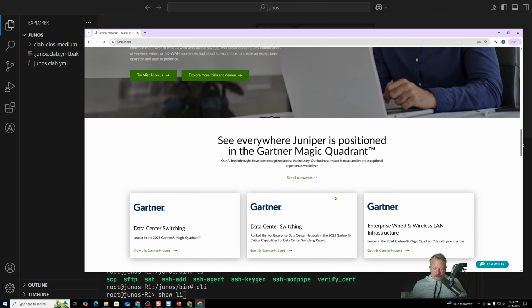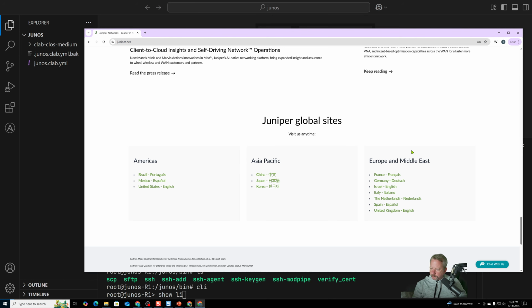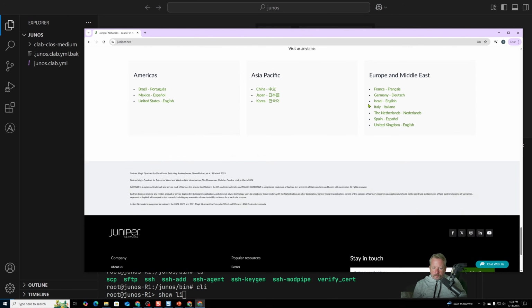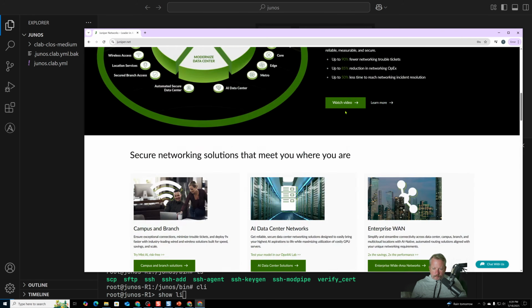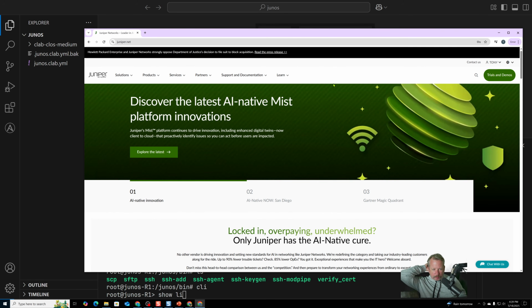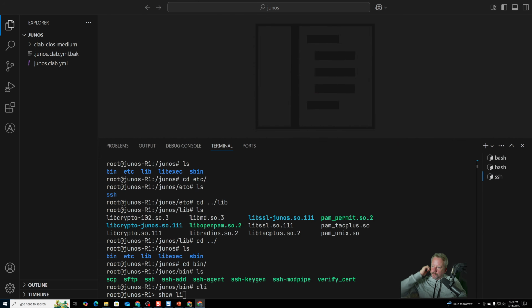They don't make it easy to find the license file, to find the licenses. I'm about to tear these down and set up a new topology, so let me see if I can find it.